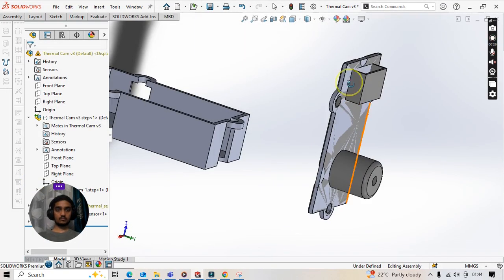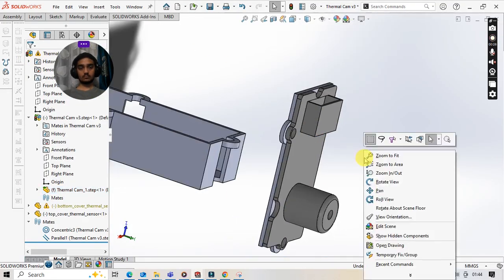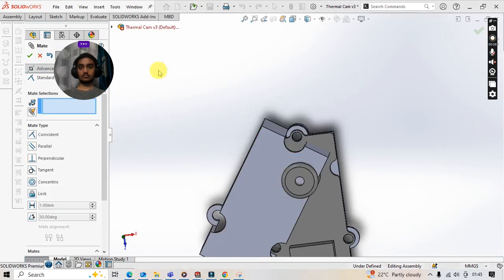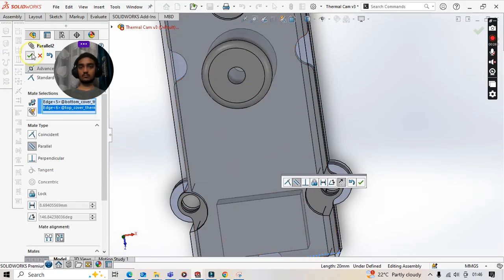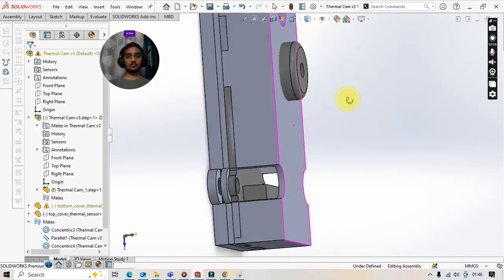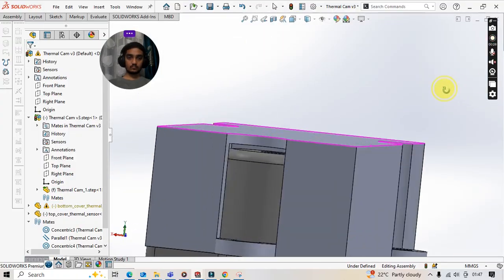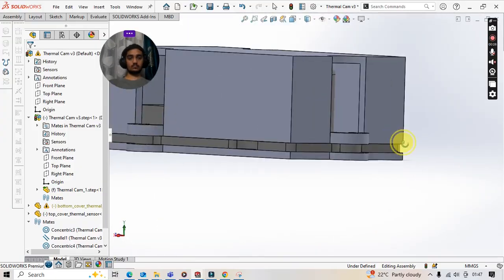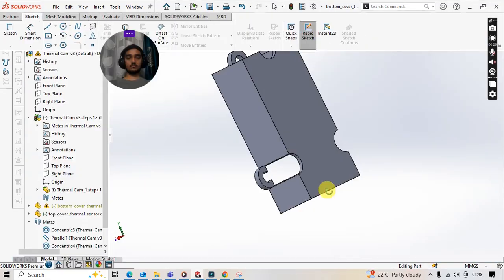Because this is a thermal imaging sensor, any trapped heat inside the enclosure can cause inaccurate readings. Here's what you can do. Add ventilation holes in non-critical areas. Include a heatsink mount if your sensor generates noticeable heat, as some MLX sensors do. Use thermally insulating materials, or keep air gaps near heat-sensitive parts. In the sample design here, I've added ventilation slots to maintain air circulation and ensure accurate temperature readings over long periods.